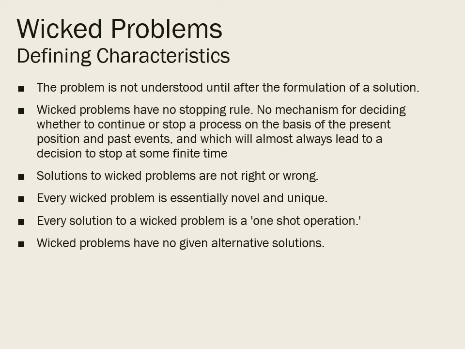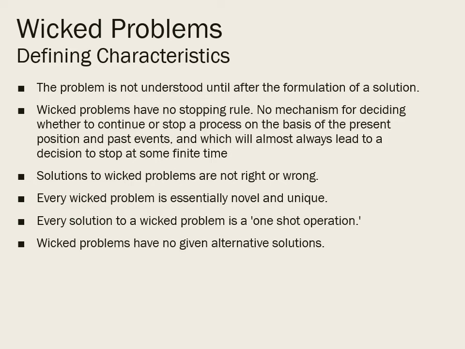Wicked problems do have some defining characteristics. They're usually not fully understood, at least, until you've already started formulating solutions. They don't have a stopping rule. And what that means is there's no mechanism for deciding whether to continue or to stop a process based on where you find yourself in relation to past events. Normally with a stopping rule, you get to a point where there's going to be a decision to stop some process at a certain time. Wicked problems don't have that because you might not be able to stop a process, you might not understand what process to stop, or you might be afraid that stopping a process is going to lead to a worse problem.